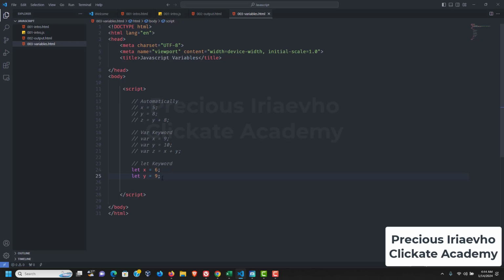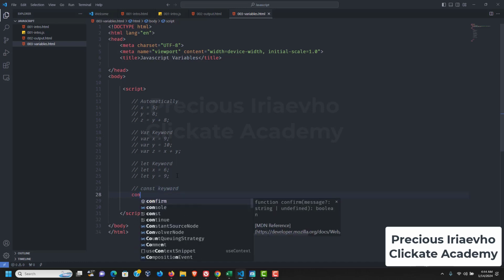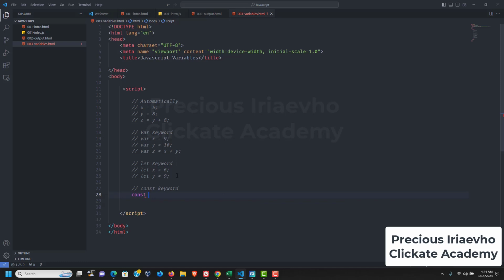And last is the const keyword. So when you create a variable with the const keyword, this variable cannot be changed. It becomes a constant. So just see the word const as a constant. And what do we do with that? Simple guys.